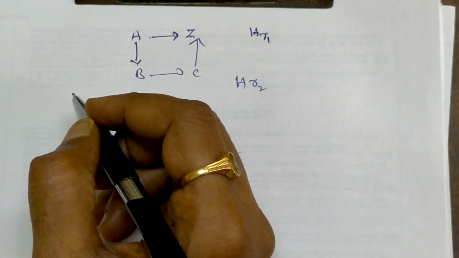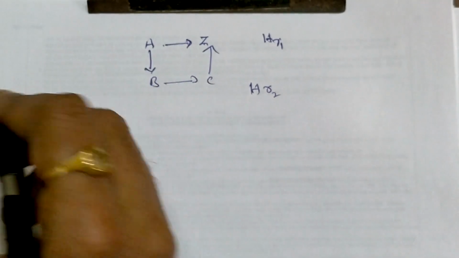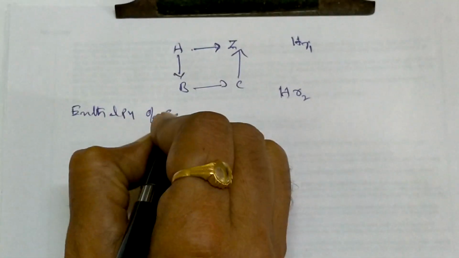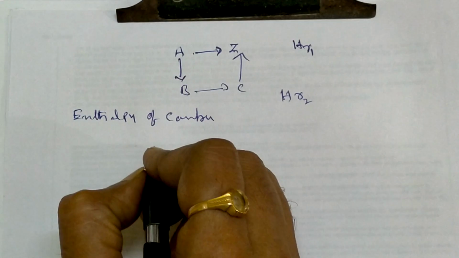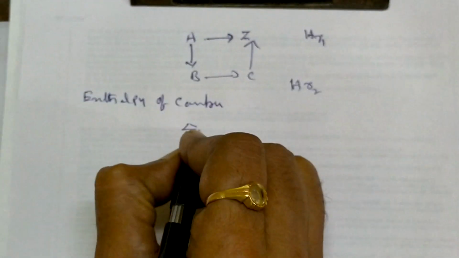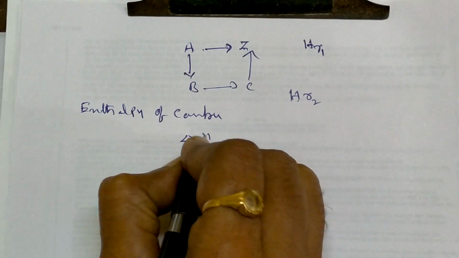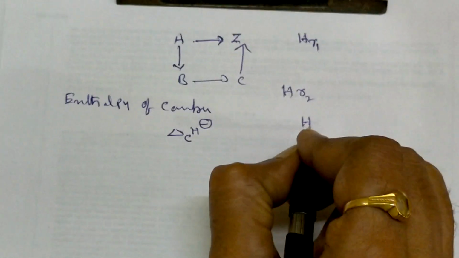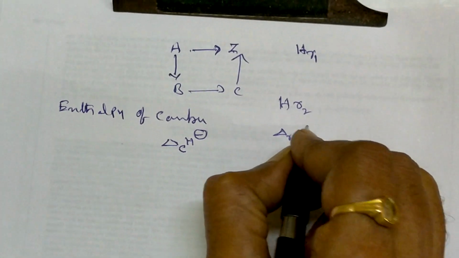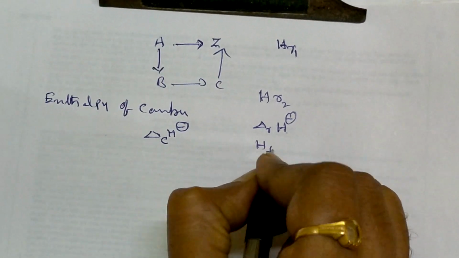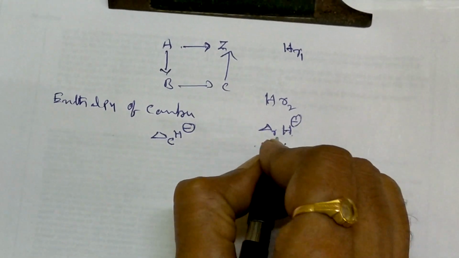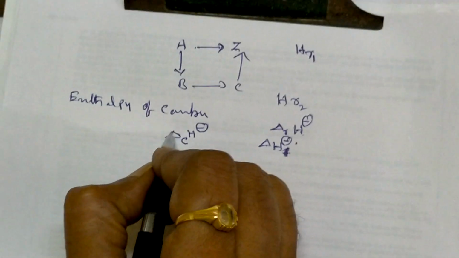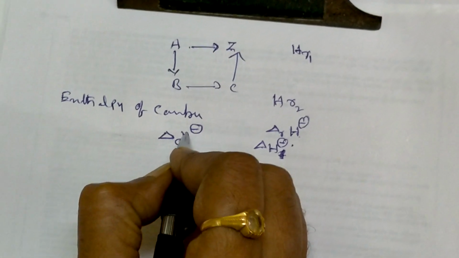Now the most important one in the problems is the enthalpy of combustion. So how it is different we will see. This symbol we normally write is for combustion, the C with the standard condition sign. We have seen already heat of reaction under standard conditions, and we have seen formation, how it is different and all. Now one more term is enthalpy of combustion at standard conditions.